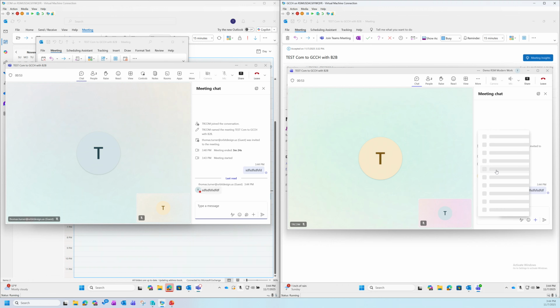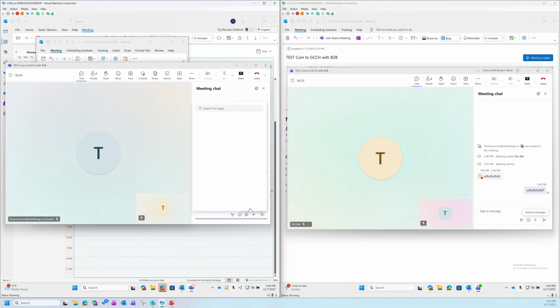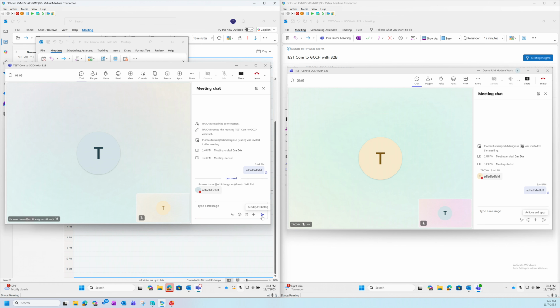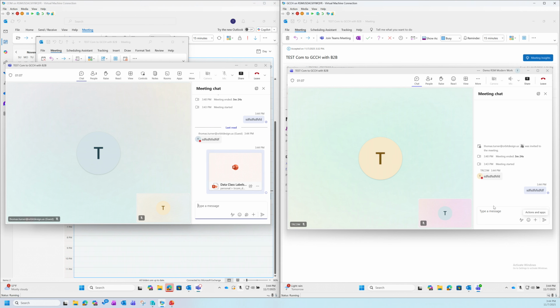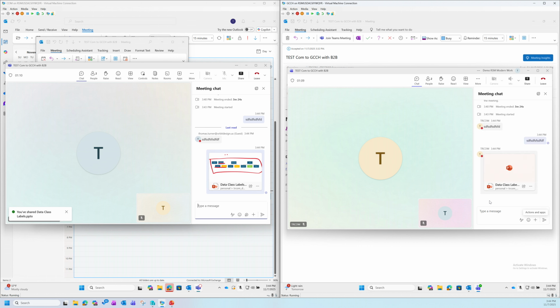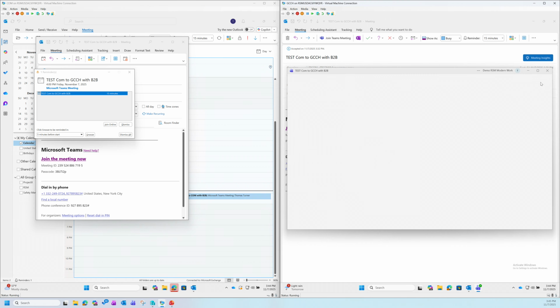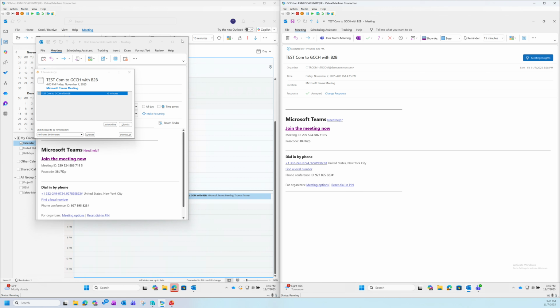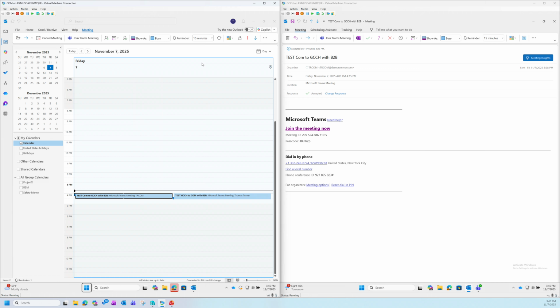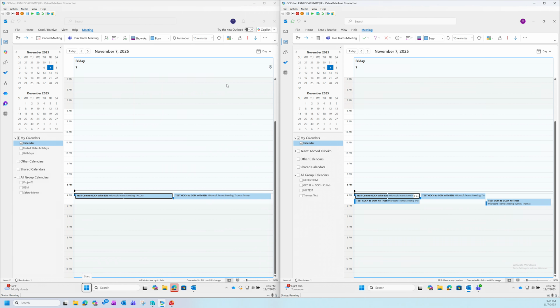You'll see here you can't really upload files. So I think if we tried to, sorry, you can't do attachments. Can I do it through this side? Send that over, see if it shows up. I might have that turned off. Yep, there it is. Perfect. Cool. So let's get out of that call because that just seemed like a normal, everyday, nothing special call. And really that's because of that B2B trust that we have set up.